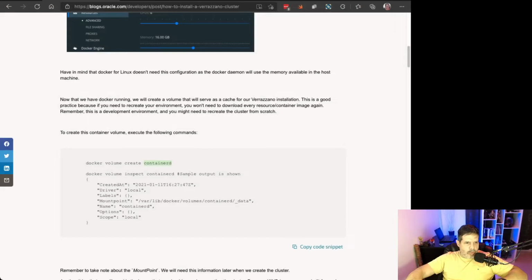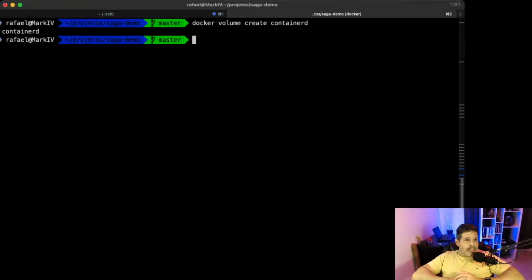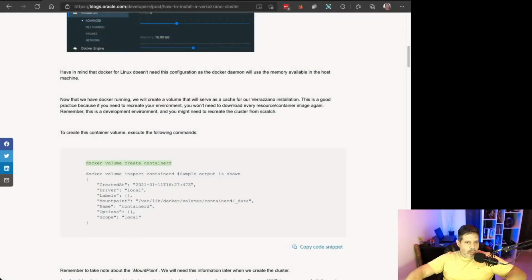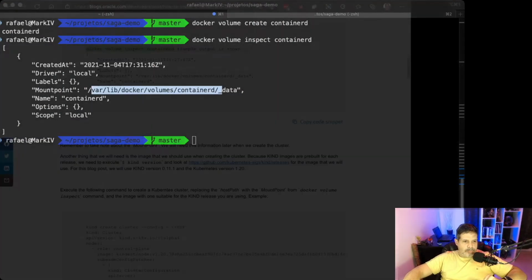In this case, the containerd volume has been created. Now we will inspect this volume. So let's continue.